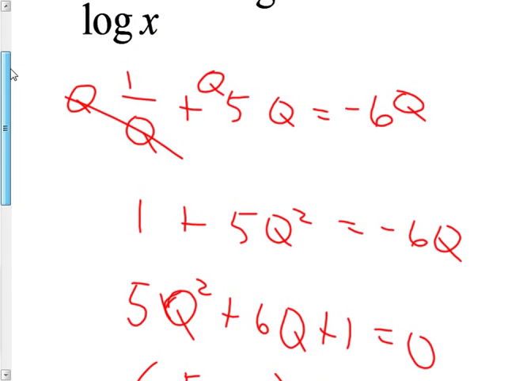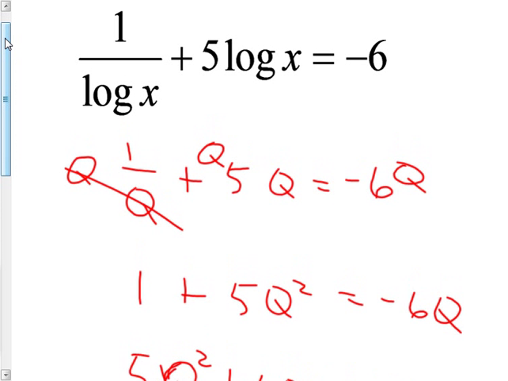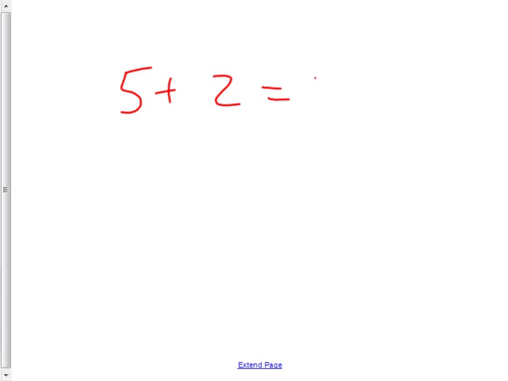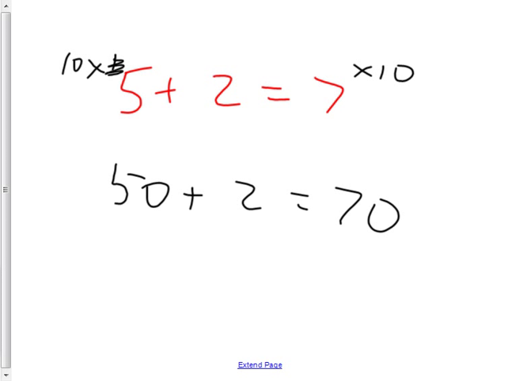Part you wanted to ask about? Why did you have to multiply the 5 rather than 2? If you multiply by something on this side of the equation, I think you're thinking I multiplied it once on this side. Nope. You got to multiply it here and here and here. I'll give you a proof. Would you agree that 5 plus 2 equals 7? If I decide to multiply both sides by 10, I can't just multiply the 5 by 10 and the 7 by 10. Otherwise, it would be 50 plus 2 equals 70. See what I mean? But if I multiply them all by 10, then I'll have 50 plus 20 is 70. It'll work. That's why.